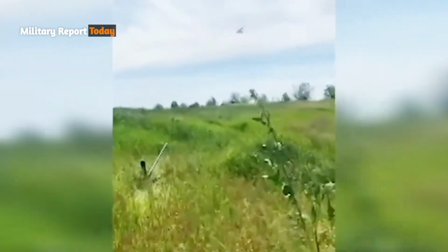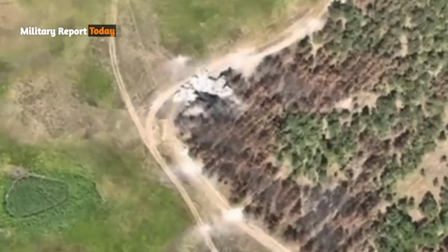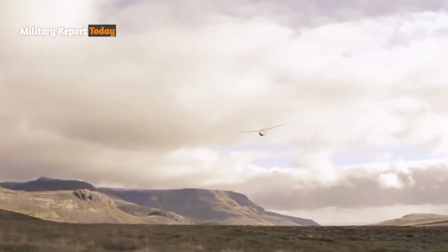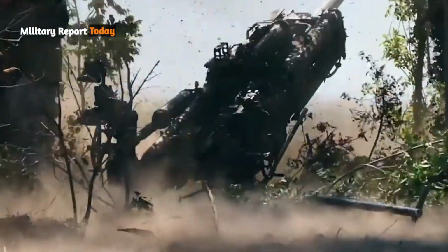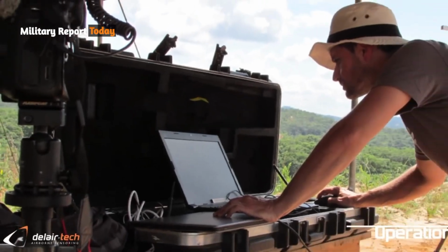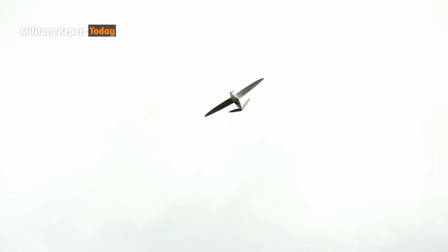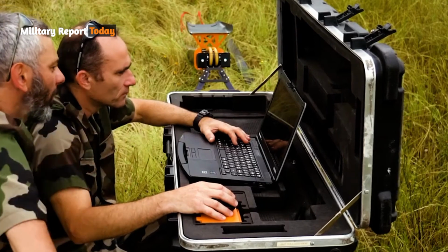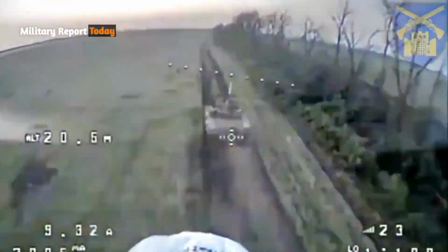Delair drones that Ukrainian forces will use can be used for target acquisition in the process of accurately identifying and locating enemy artillery targets and weapon systems, targeting enemy forces and minimizing collateral damage. The Delair drone's wider range is particularly beneficial to Ukraine's military operations in gathering more intelligence about enemy forces and their movements, as well as providing more flexibility in terms of deployment and mission planning.